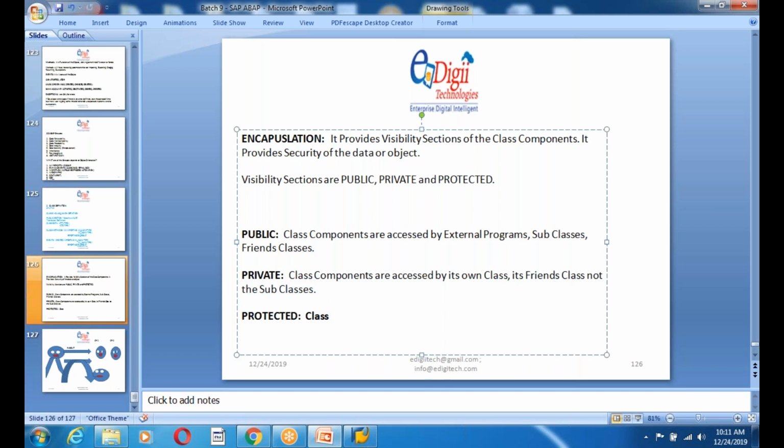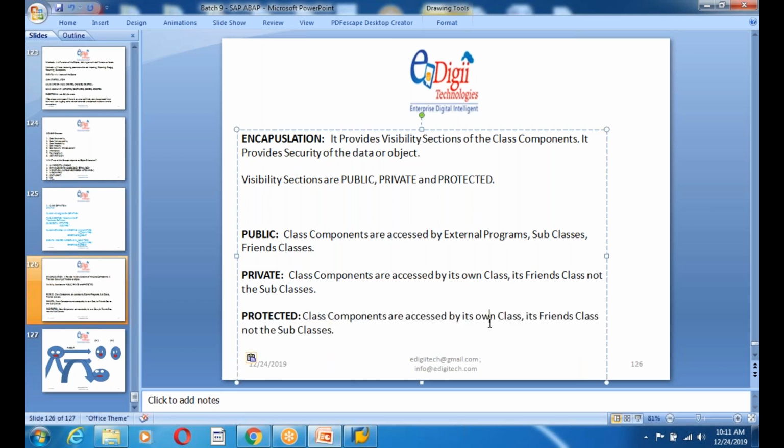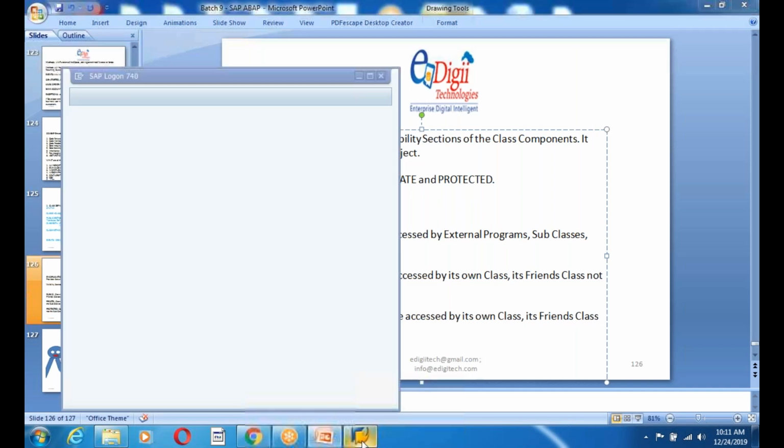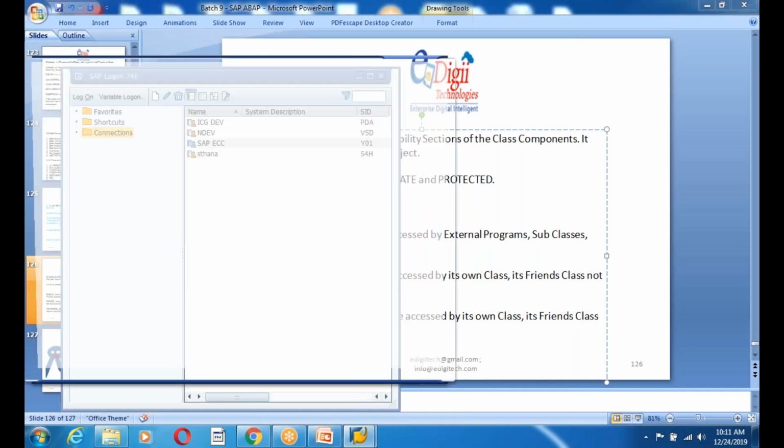Something, some difference here. Protected is accessed by its own class, its friends class, and subclasses. Can we get the subclasses? Wait.